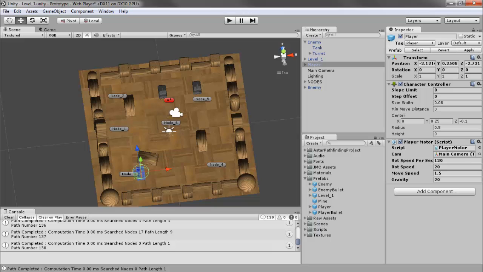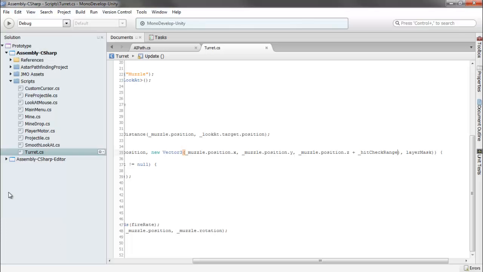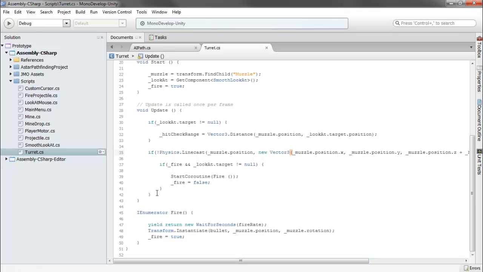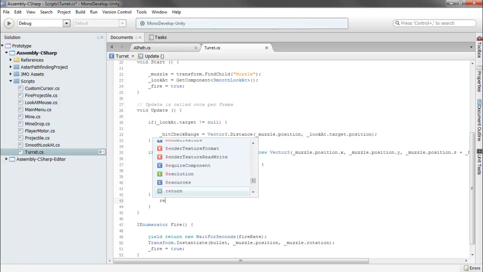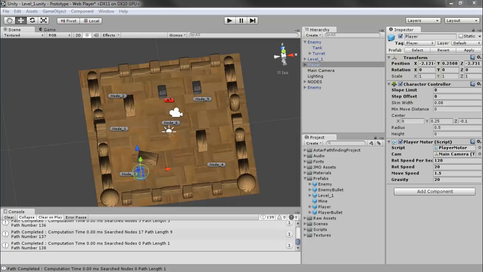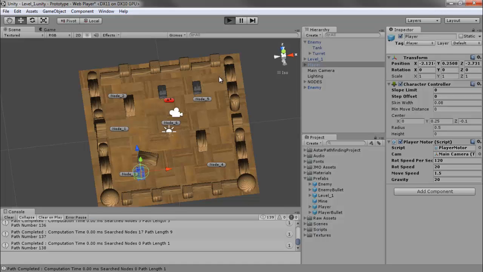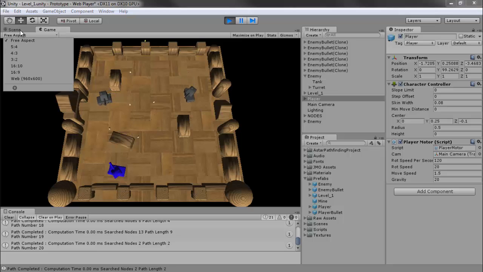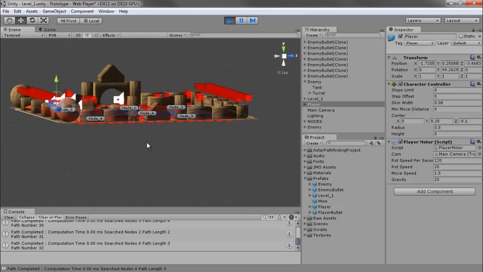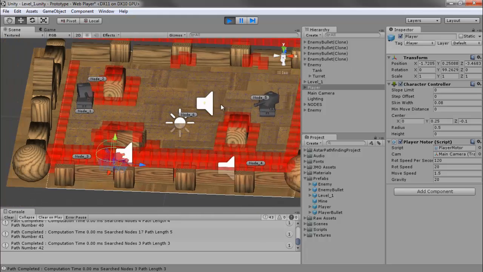Okay. So we may want to go ahead and say something like else return. And let's just go into our scene view and see if we can see what's going on.